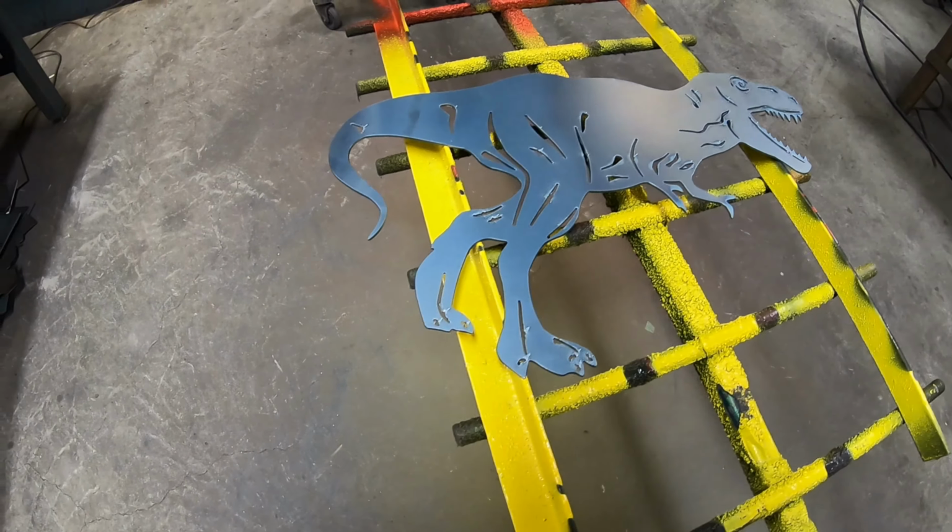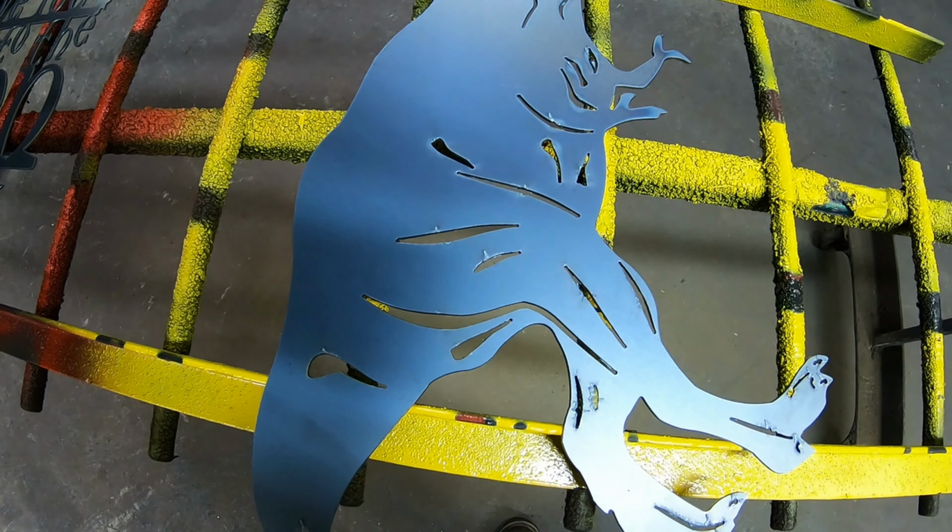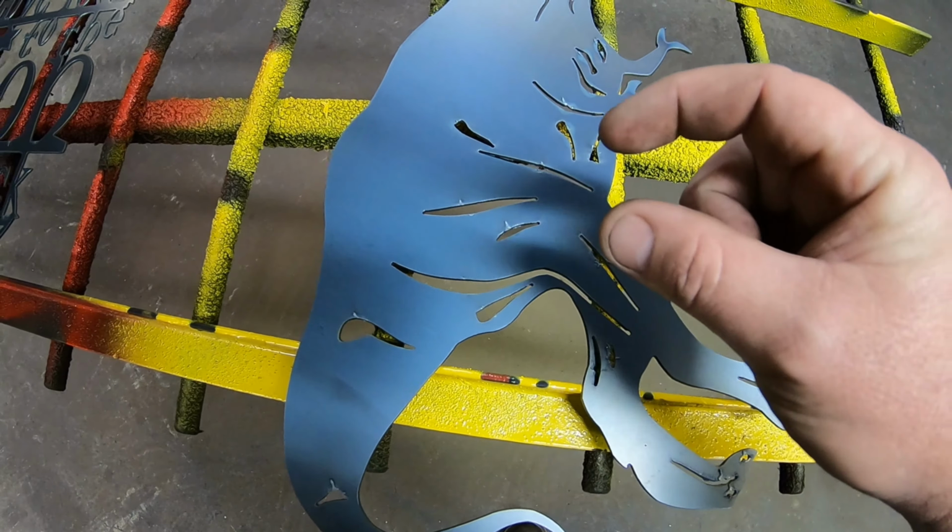So you get those little small lines in there. A lot of people would just cut a straight line in there, have one cut, be done. But I think with those lines widening out and then narrowing down, that makes a lot better product, makes it a lot better look. So I try to get away from just the straight cuts to break everything up, put a little more detail in it than normal.